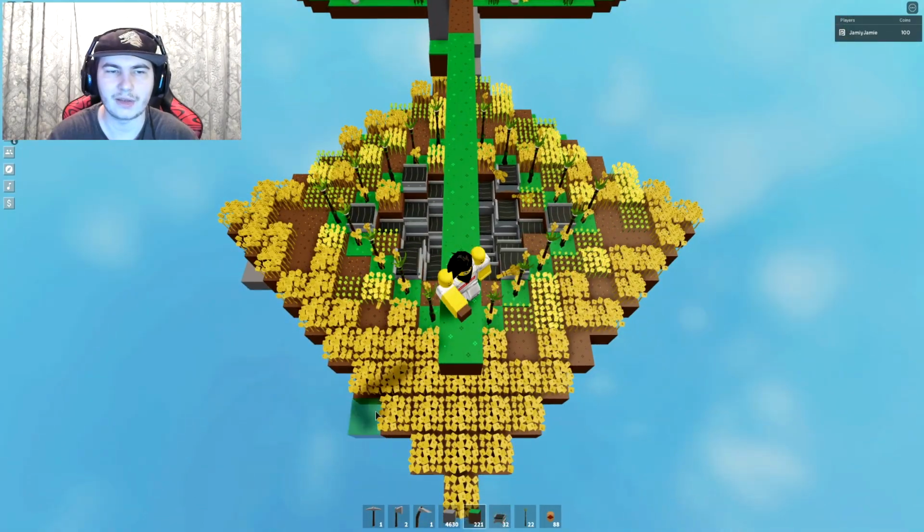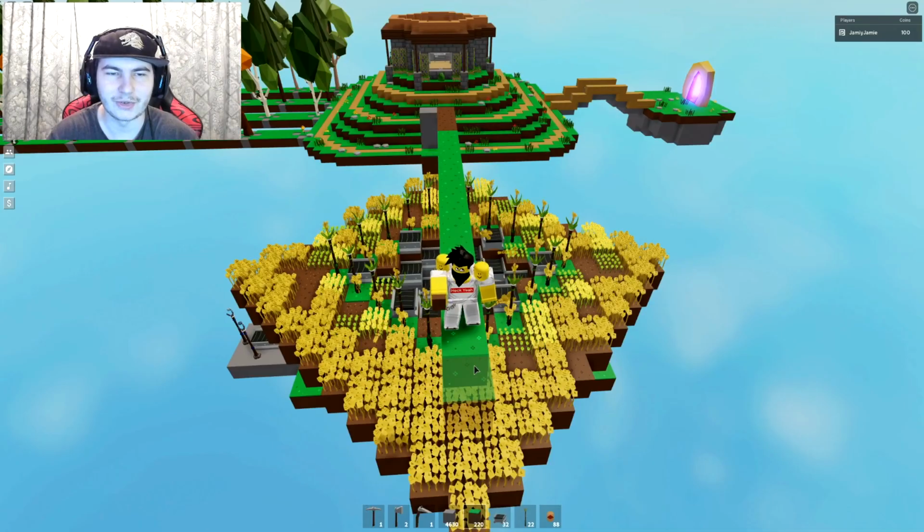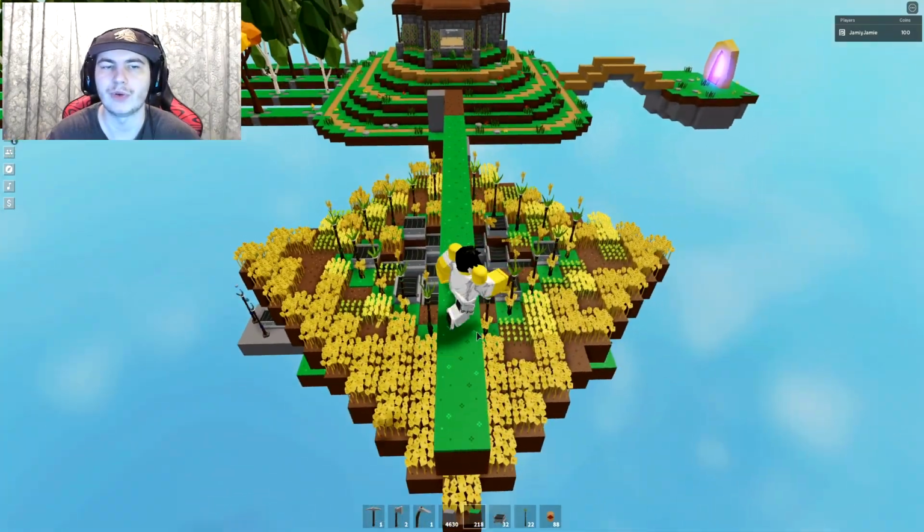But also you can tell it's like a cube, basically, or a circle, like a really bad circle. So yeah, I'll speed this part up. Also, it's just me putting grass down.